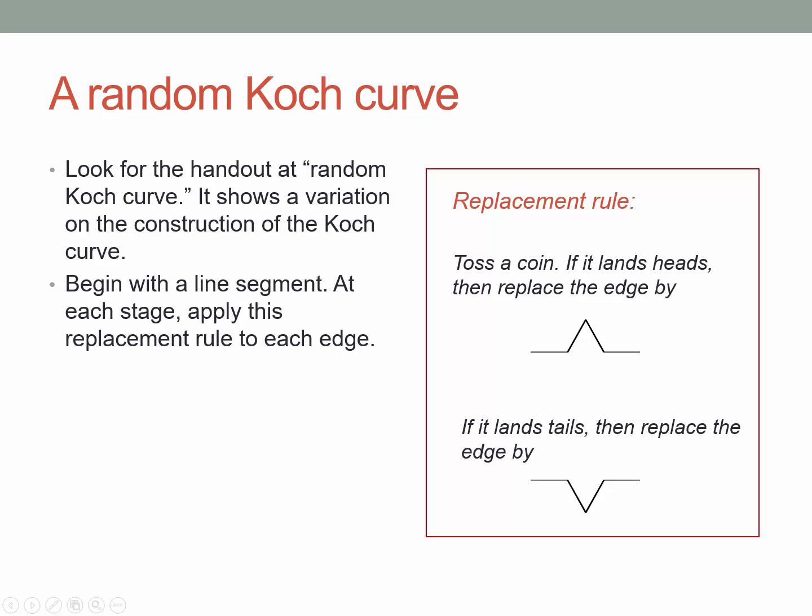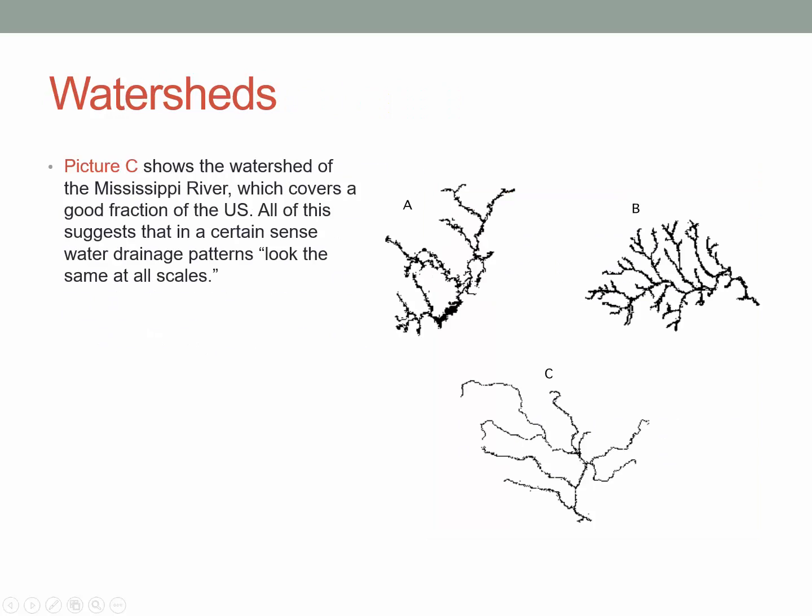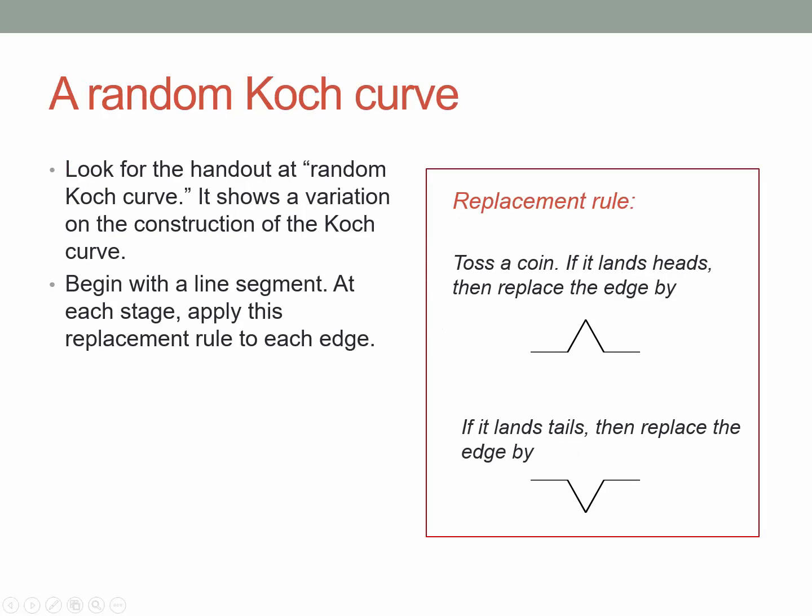Now, you might say, well, these objects we've just been looking at, these watersheds, if I may go back to them, don't look a lot like those other fractals that we've constructed thus far, like the Sierpinski gasket, like the Koch curve. And that's in part because those other constructions of the mathematical fractals thus far have always had a little bit too much regularity in the sense of symmetry. So what we're going to do is to think about a way in which we could introduce one more mathematical idea, which is the idea of randomness.